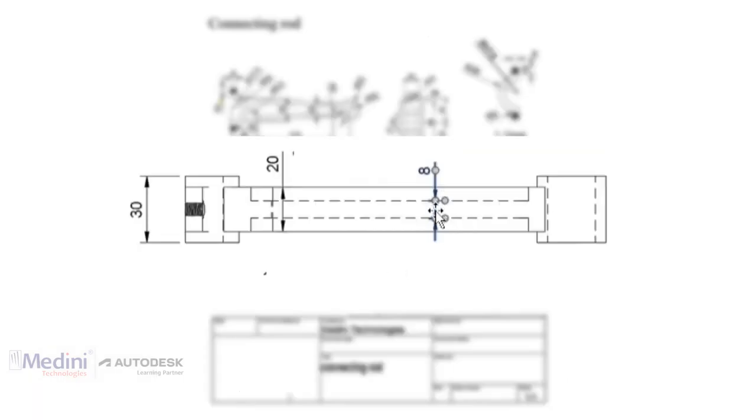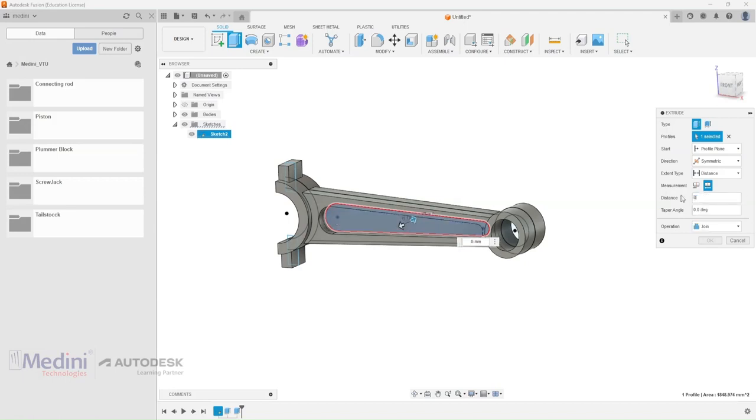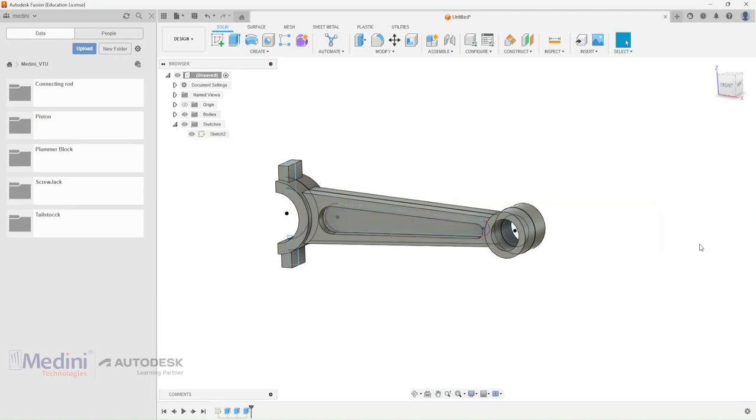See, this is how much? 8 mm. Okay, this inner distance. Okay, you go for symmetric, that is how much? Whole length 8 mm. See, like this, 8 mm. Okay, you click on OK. Now see, all the things are over now, I think.